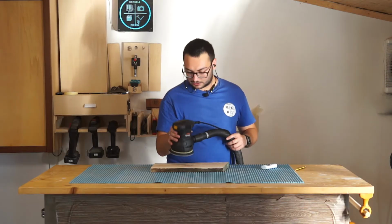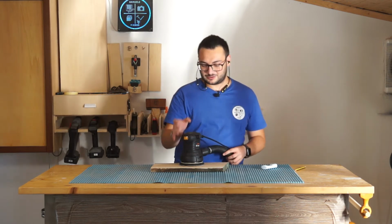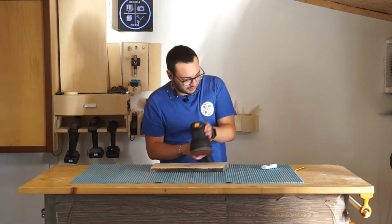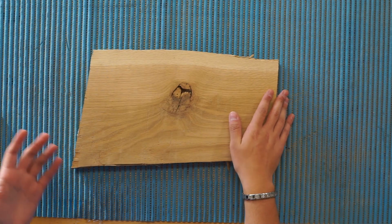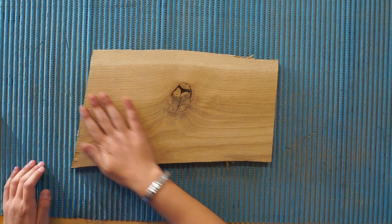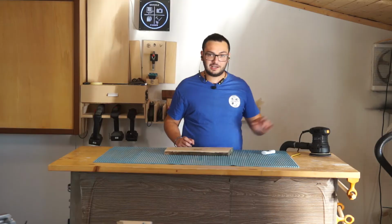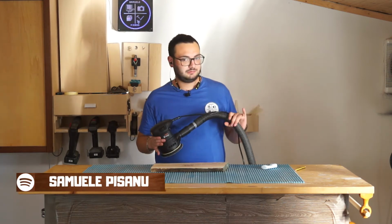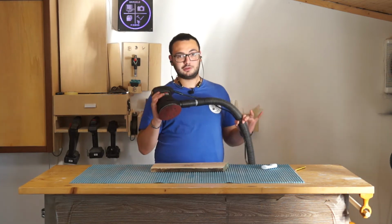Another thing is the weight, it is really lightweight, so it is again comfortable to use, and as you saw here, the quality is perfect. So I did the same thing 2 times and it works really well. So I really like it. So at the end, I recommend this product for a hobbyist, for sure. It's not really expensive and works really well.